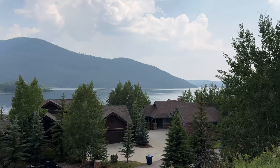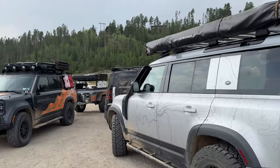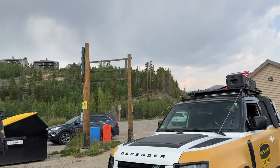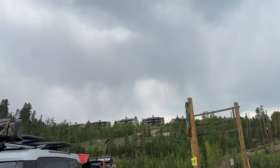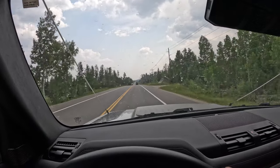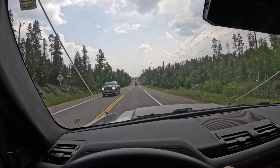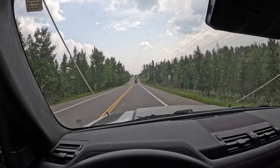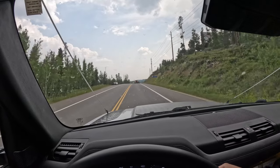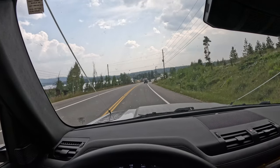I think our campground is going to be somewhere on this lake. We are at the fuel station right now, but apparently there is a big rain coming and the rain could start any minute. Starting to sprinkle, so here comes the rain. We are not at the campsite yet. I guess if it gets real bad, I might just consider sleeping in the truck. But this is how these adventures go. You take what you get and you just roll with the punches.